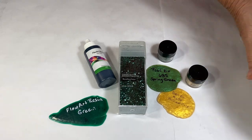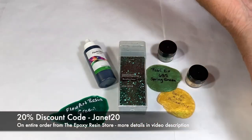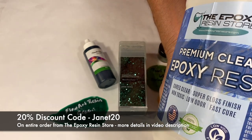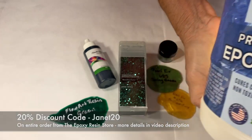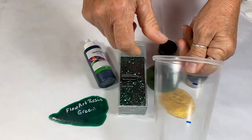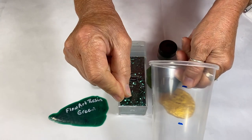I'm going to be using epoxy resin from the Epoxy Resin Store. This is their premium clear epoxy. It's a two-part epoxy that is mixed by volume, not by weight. So you just measure out the exact same amounts. I like to measure mine on a scale in ounces, but you can use a regular cooking measuring cup. I like to measure mine out in ounces so I know exactly how much I'm using. It's a little bit more precise for me.